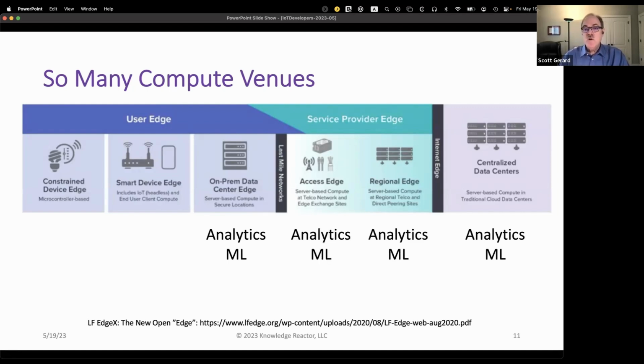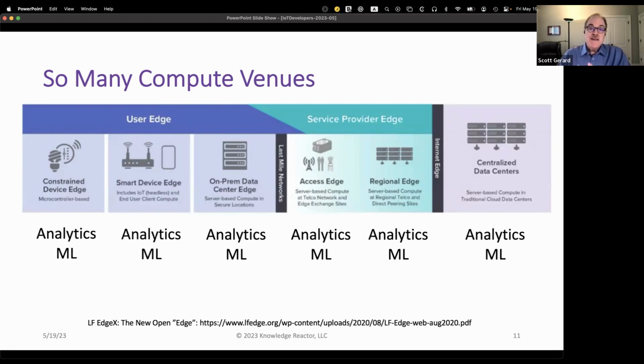Now, these two really work well for the telco industry, but I might have a regional edge or an access edge. The regional edge may be within a few hundred kilometers of the sensors. The access edge is probably within a kilometer or so of it. Think telephone poles, wireless towers. You could put compute there and analyze some things there. Not all of us are going to have access to that kind of centers, but some of you might.